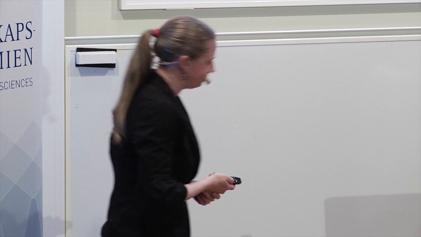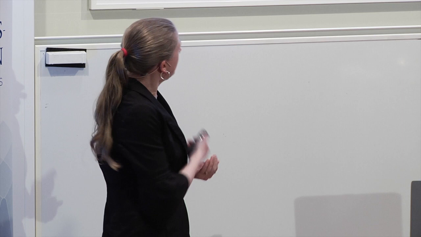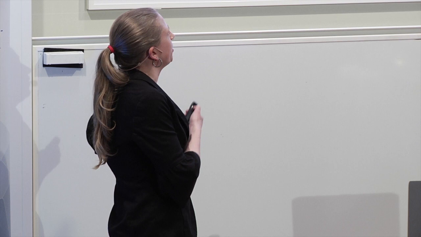Now we get to the empirical part: how can we look at this in real populations? It's obviously difficult to do experiments on humans, which is why I work on fruit flies. This is a species where you can also see sexually antagonistic selection on size — females usually do better if they're big because then they can lay lots of eggs, whereas males don't really need to be big and might benefit from being more maneuverable. So we have the same selection situation as in humans, with selection pressures going in different directions on body size, just that here the females are larger. Measuring selection in a population doesn't tell us much about the genetic basis, because maybe the trait isn't heritable or it's related to other traits by pleiotropy.